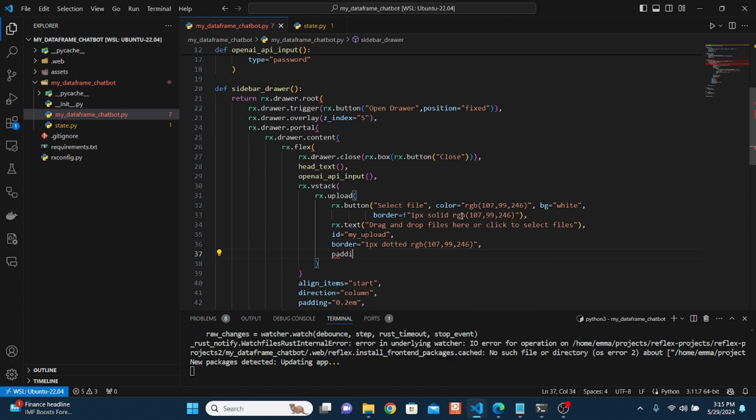Then the padding, I'm going to give this a padding of 5em. Multiple, let's leave that for now. Accept, I'm going to give this. You can only accept text/csv.